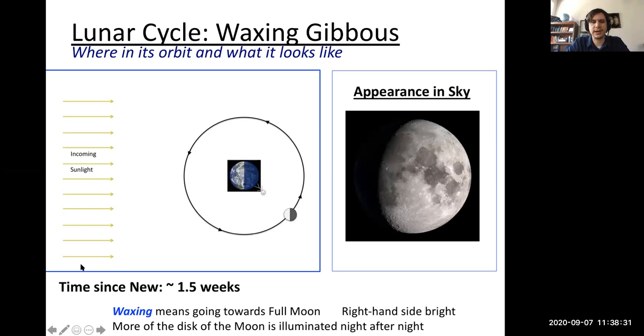Another half a week, so now we're 1.5 weeks since our new moon. This is just tracking how long since new. And we look up and we see a lot of the right-hand side as bright, and just a thin sliver of the left-hand side is the night side. And by the same way that we were playing with this before, I can go ahead and tilt it a little bit, and now we have a dark crescent, and you can see the yellow gibbous shape of the moon. So we see ourselves a waxing gibbous moon.